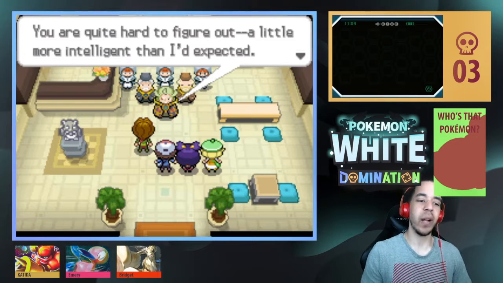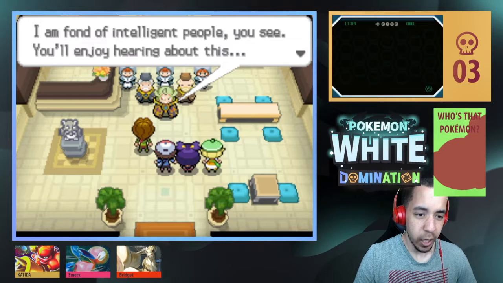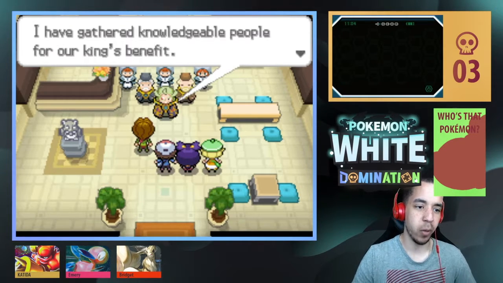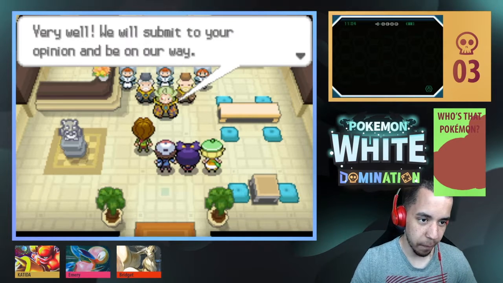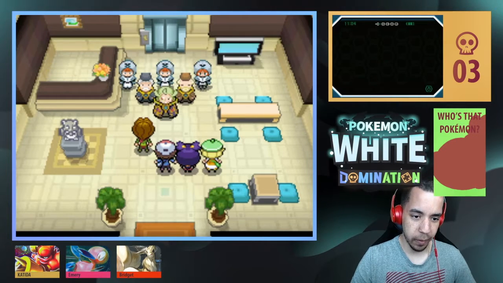You are quite hard to figure out. A little more intelligent than I expected. I am fond of intelligent people, you see. You'll enjoy hearing about this. From every corner of the world, I have gathered knowledgeable people for our king's benefit. You can call them the Seven Sages. Very well, we will submit to your opinion and be on our way. That girl over there, return her Pokemon.